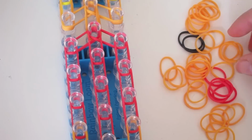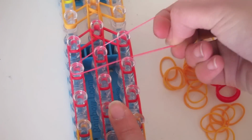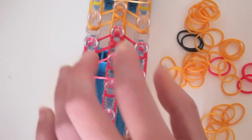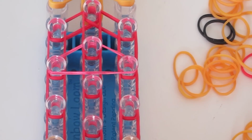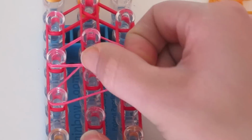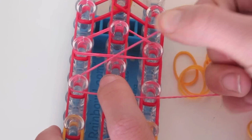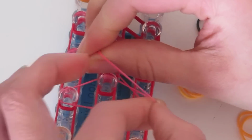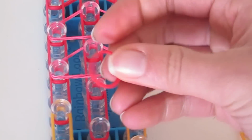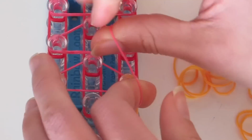Now we're going to skip over to the leotard. You're going to go on these pins here and make another triangle and double loop these bands as well. Like that. Now I'm going to go ahead and take my next red band and make another triangle below the one we just made and double loop that one as well. Like that. Lastly, we're going to take one more red band, or any color of band that you use for the leotard, and double loop it along these three pins again to make another triangle.